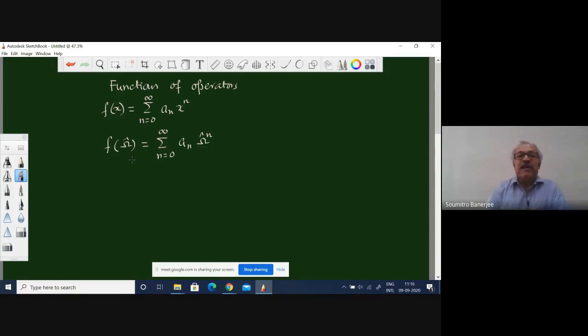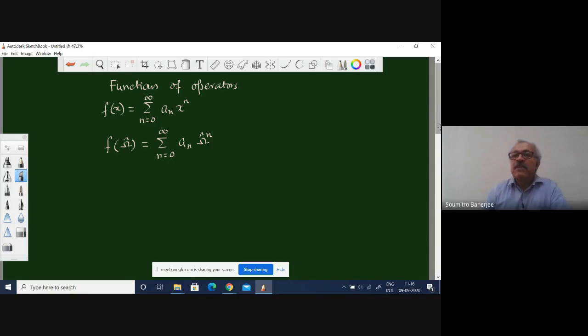The only thing you have to be very careful about is that operators might not commute. While if there is a function of x and y, they would commute, and therefore you can write things assuming that they commute, while you cannot do that for operators. That's the only care that you have to take. Otherwise, operators can be expressed as polynomials, and you can do algebraic manipulations using operators.